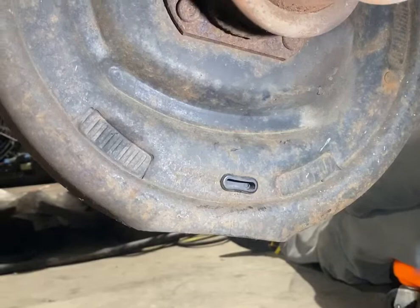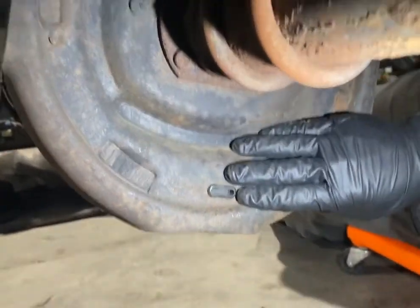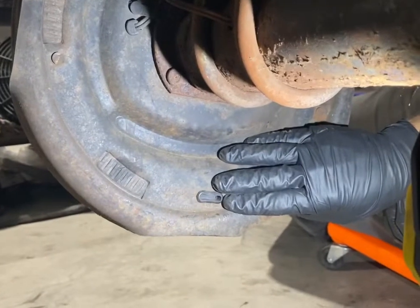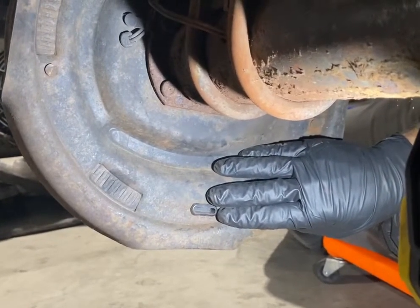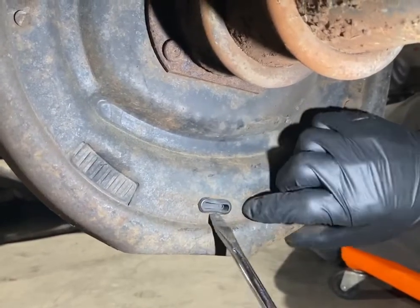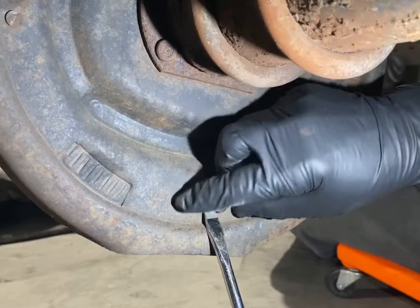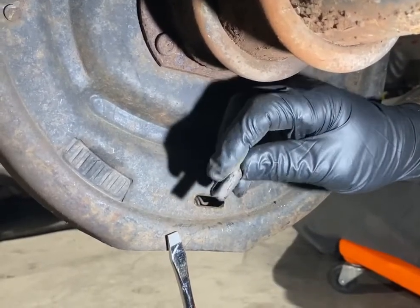Something about this size. So we're behind the backer plate here where we're actually going to do the brake adjustment. You can do this with or without the tire on. It's completely up to you how you want to do it. The adjustment is going to be the same regardless. So we can use our flat blade screwdriver here. And you want to be gentle. You don't want to break it or crack it, but we want to pull that off, set this off to the side where it's safe, where you're not going to lose it.